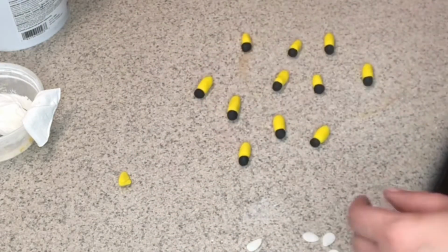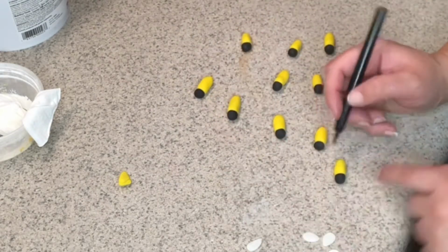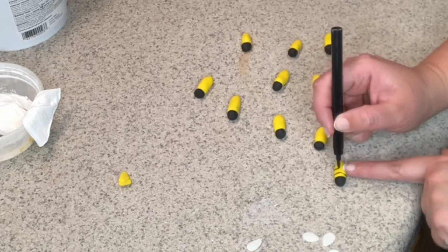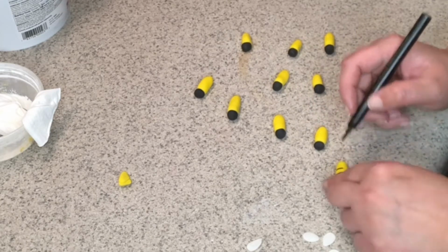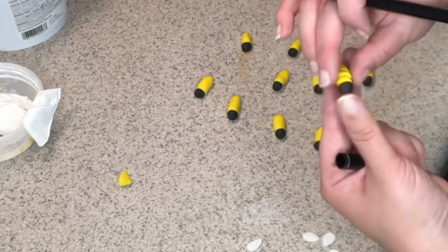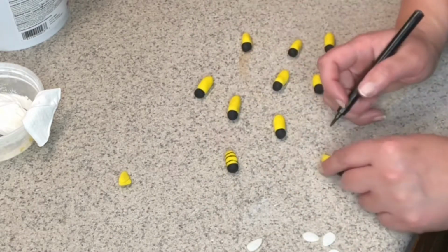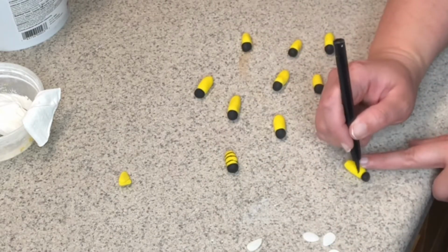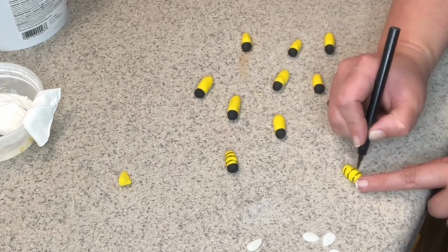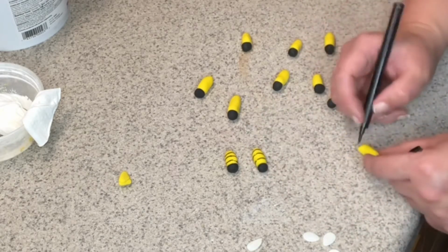So here's my fondant. I made the little sausages from yellow fondant and black and put it together. And now with an edible marker, I'm just gonna draw some black stripes on top. Again, like I said, nothing complicated. This is very easy for a baby cake. So we're just gonna do a very cartoonish style. Nothing too hard, okay? So I'll just continue to do the stripes first.